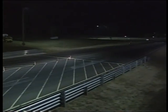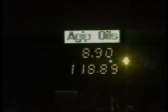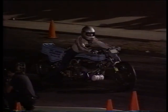There's Ackland away first. Dave Borum out after him. He'll be leaving now. He's in the picture. He's got a long way to go to catch up with him, though. Comes up very smartly alongside him, but I don't think he'll do it. No. Dennis Ackland with a red light, though, on the start line. Left too early, so Dave Borum would have seen the red light. There was a big handicap, so that's probably why he backed off. He already had the race won. He didn't have to stretch that turbocharged Suzuki.